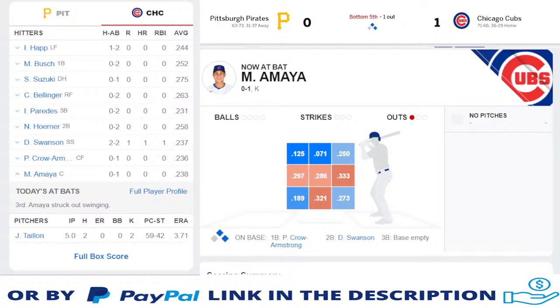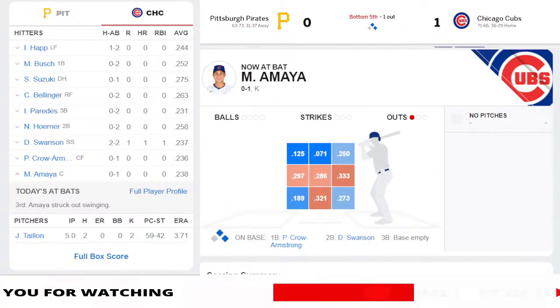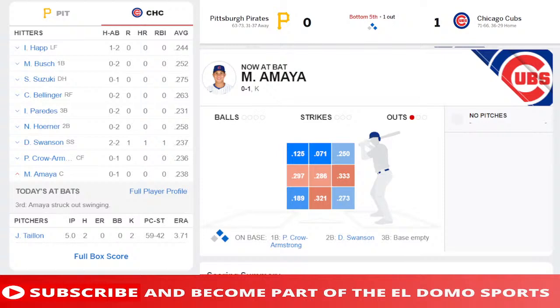Miguel Amaya at the plate. The pitch. A ground ball hit to short, fielded by Williams to second for one, safe. And the throw to first, though, in time by the second baseman Gonzalez. So Amaya is retired, 2 away. But Crow Armstrong safe at second and safe at third is Swanson. So the Cubs have 2 men in scoring position. And Ian Happ due up with 2 away here in the 5th.